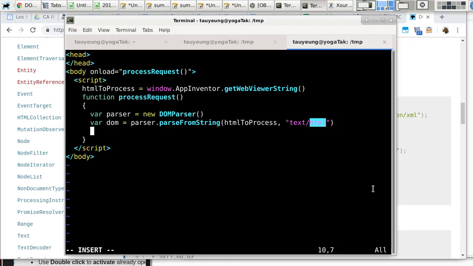The next thing we can do is to do whatever processing you want, okay? Or you can choose to return the DOM as a JSON representation. So you can send it back to App Inventor, and then App Inventor can decode it back into a list, and then you can do all the picking and choosing and searching in App Inventor. So that's up to you, how you want to do it. But what I'll do is make it a little bit more manageable. So I will try to only look for teachers, okay?